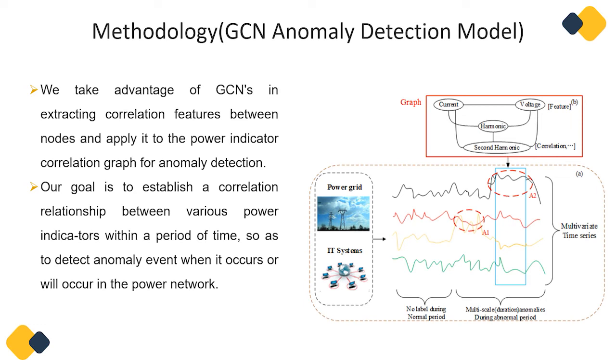As shown in the figure on the right side of the screen, firstly, correlation coefficient-based graph data are prepared based on different data sources. Then, some anomaly and non-anomaly graph data are labeled to construct a supervised dataset. Finally, we train the GCN to find the relationship between the power indicators, which can classify and detect anomaly events in this time series data.